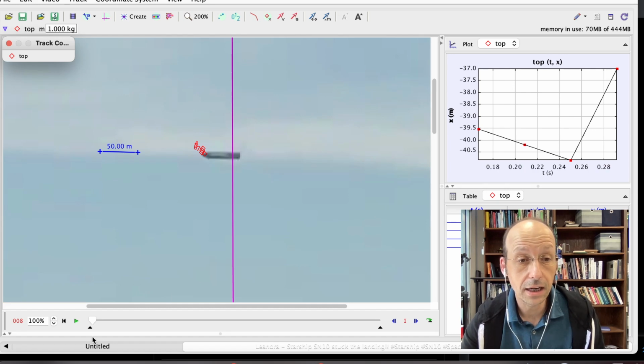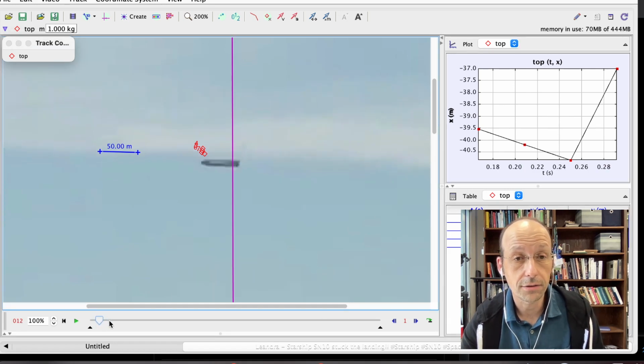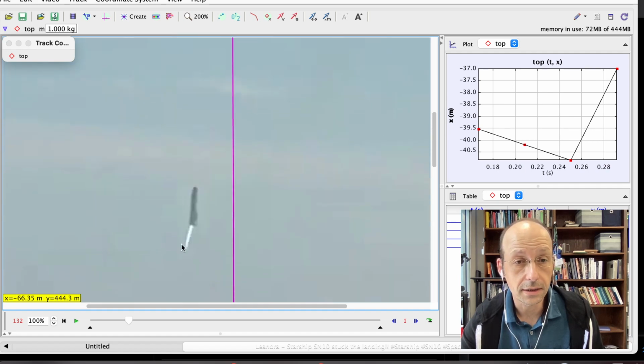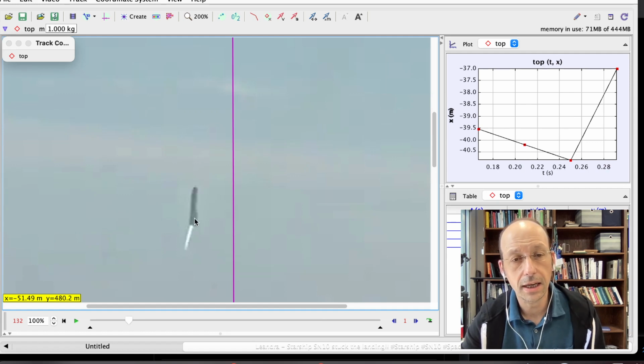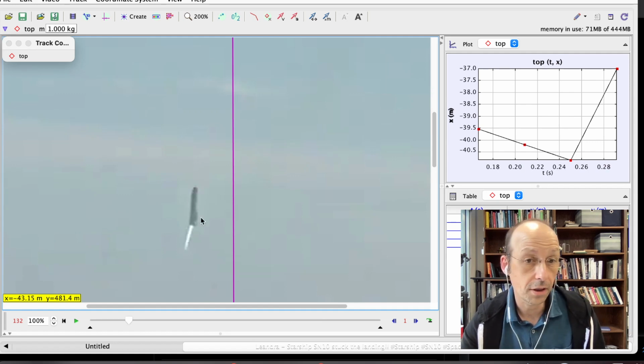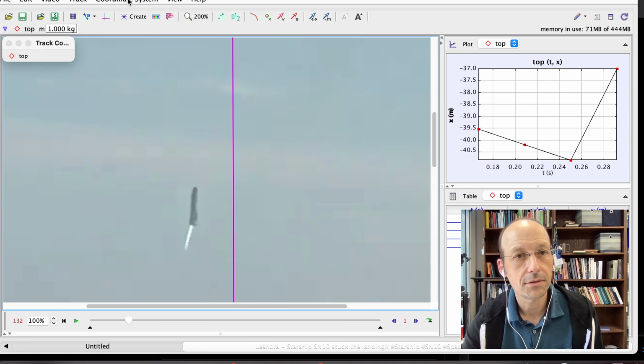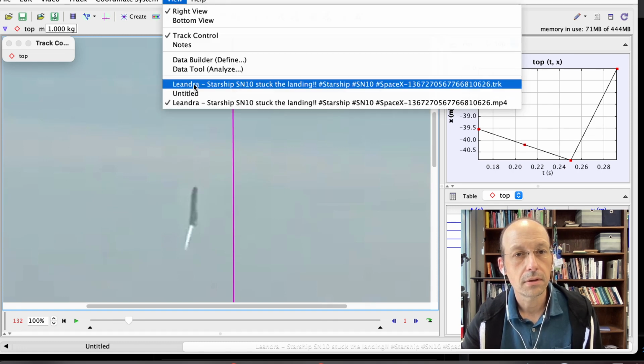And in fact, later on, I did something else. I marked the end of the thrust, just in case I want to analyze, you see how the rocket here is in this orientation, but the thrust is angled. I recorded that too. Okay, so I did all that. Check it out. Let's see, view, right here.